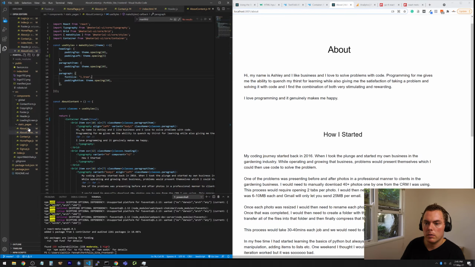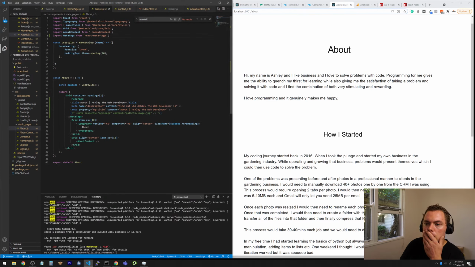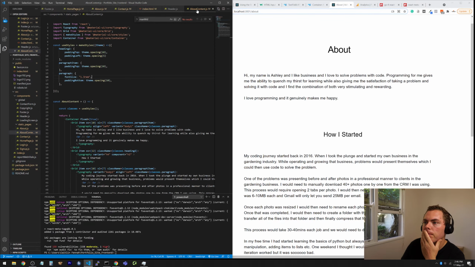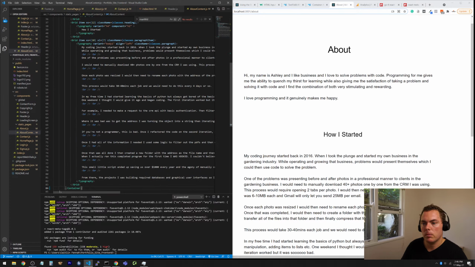So just head over to about, and this is in its own container when this should be a container itself. So I'm going to steal this code, copy, and replace what we had, which was the div.